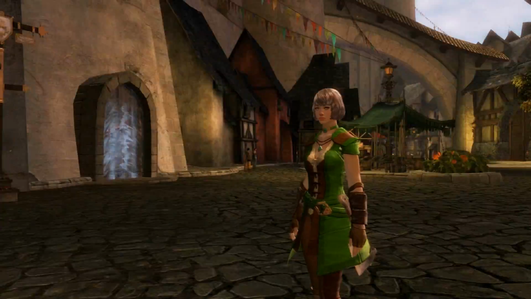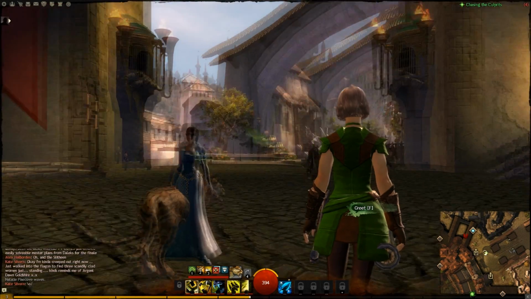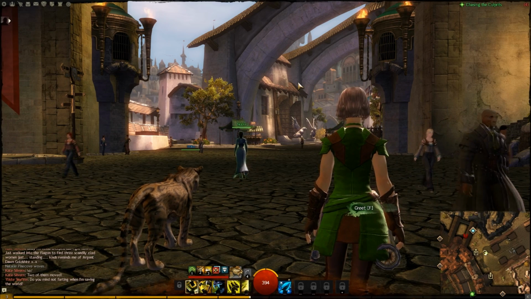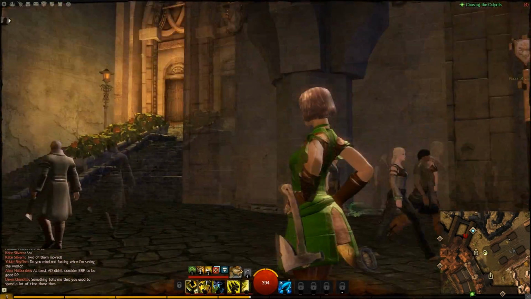Made a couple of changes here, so I think we're going to play with the interface off a little bit more. The default bind for turning your interface off, by the way, is left control, right shift and H, which really spreads your fingers out. That was the default in Guild Wars 1, but you can actually rebind it for Guild Wars 2.